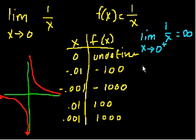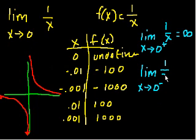And then the limit as x approaches 0 from the negative side of 1 over x. This notation just says the limit as I approach from the negative side. So as I approach x equals 0 from this direction, from this direction, what happens? Well, that is equal to minus infinity.